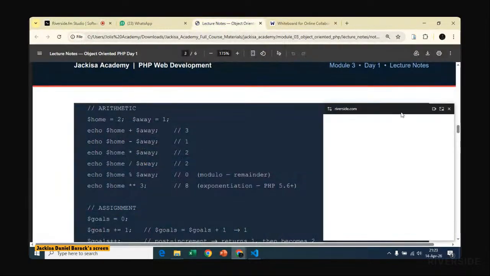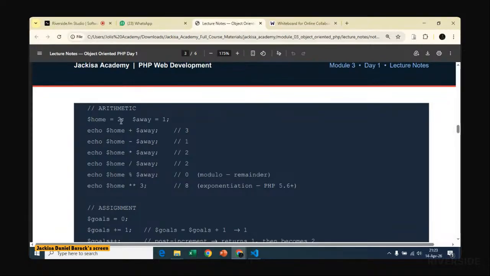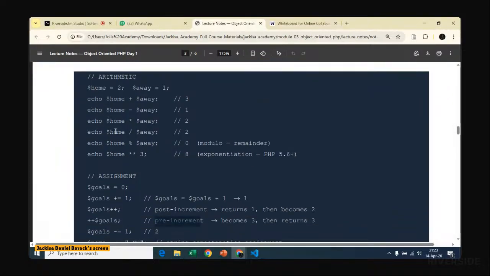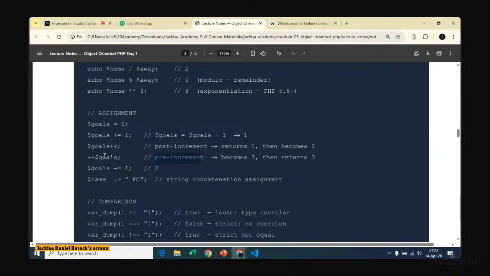Where was I? I was done with the arithmetic, and I was looking at assignment. I said if you add the double plus signs after a variable, it's post-increment. It first returns the value of the variable, then it adds 1 to it. Whereas if you add them before it, which will be rare, it first adds 1 and then returns the value.